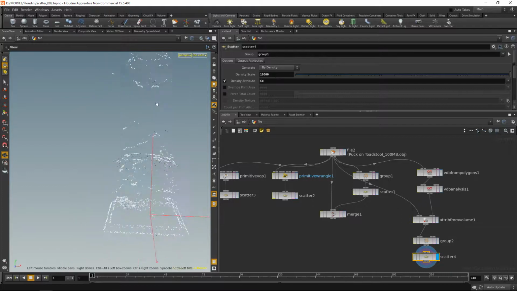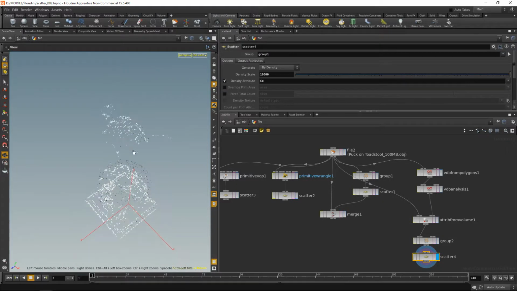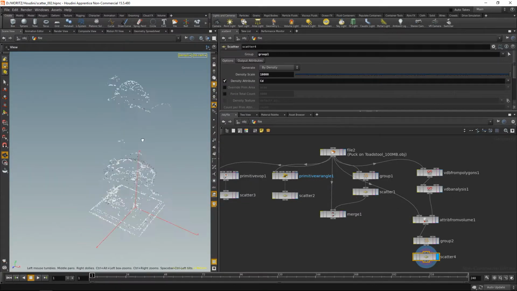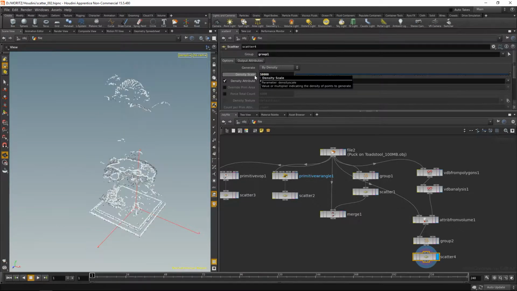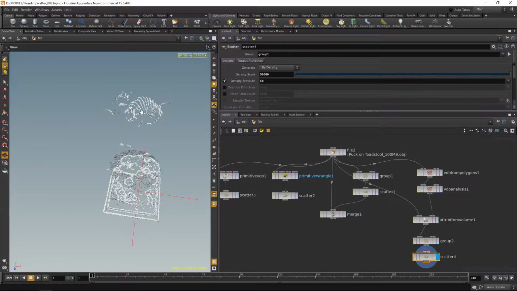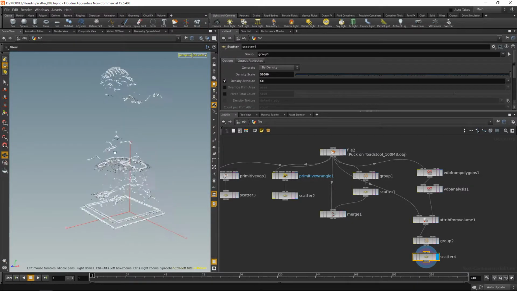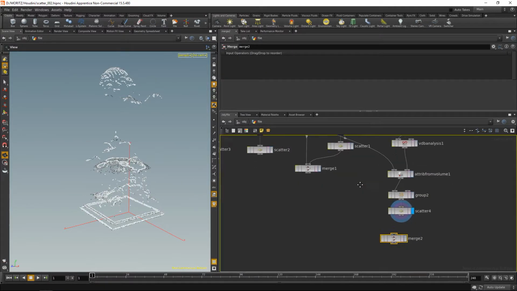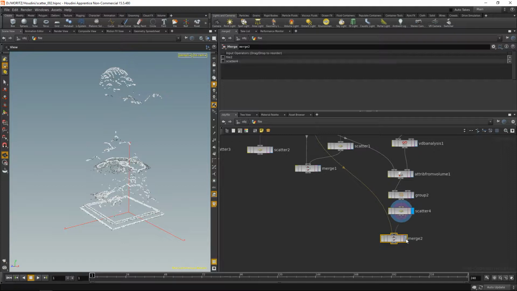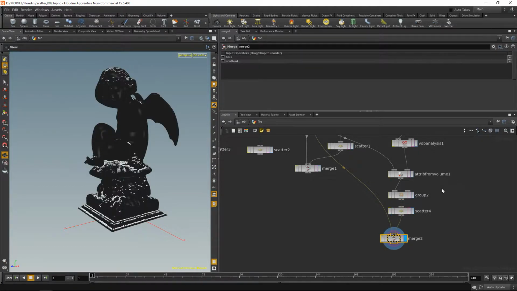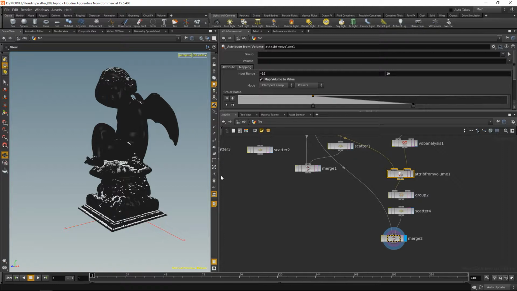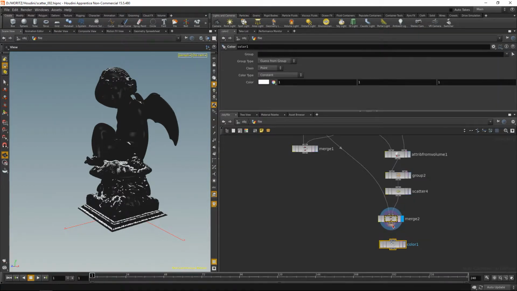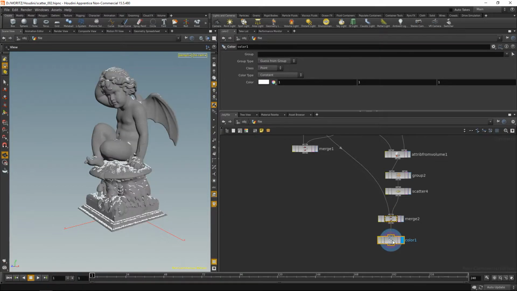So what we're doing now is, on those faces pointing upwards, we are using the color information on those faces to define how many points are scattered in there. So now we're scattering mainly in those concave areas. So let's merge those two again, the original geo and the scattered points, by using the attrib from volume to drive the color. We just messed up the color a bit, and we're gonna fix that by attaching another color sub beneath and highlighting it.